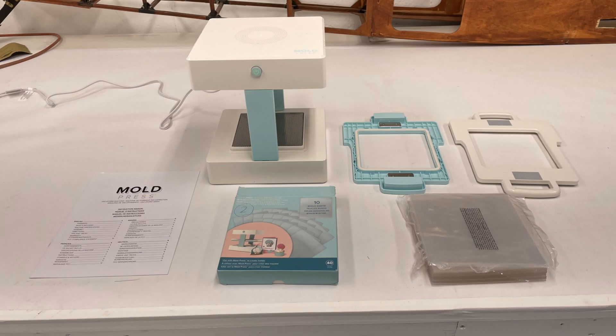Before we start diving in too deep about the vacuforming, I want to talk about the machine itself. It's a really slick little machine. You have the unit, and then you have the material that you're going to heat up and pull over your plug. That material is held with these two frames that are magnetic. This is your power button that you're going to heat up the element that's going to make this plastic start to melt.